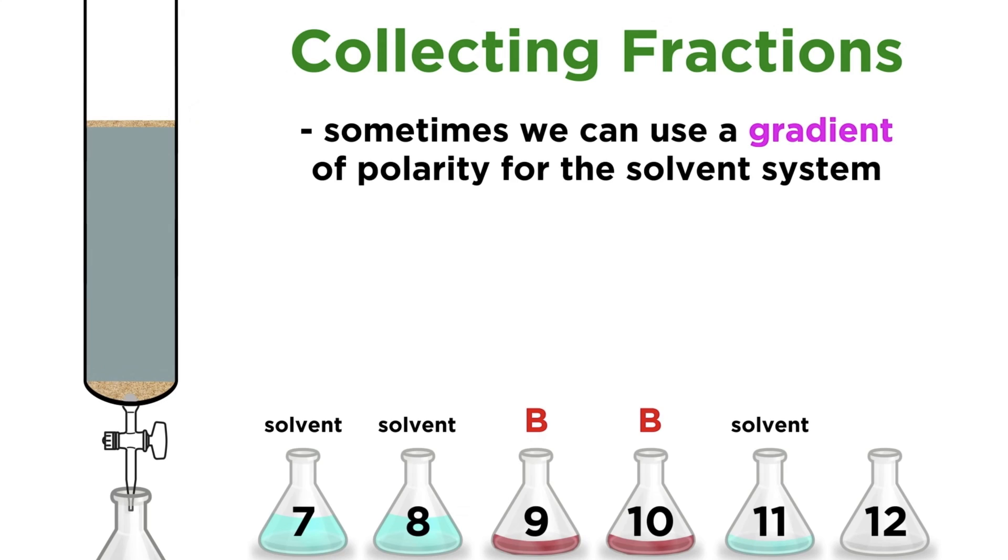Column chromatography can get much more complex than this. In several forms of chromatography we use more than one solvent system, either in succession or applied as a gradient, usually increasing in polarity over time to push out substances that traveled more slowly. Furthermore, the material in the column can be agarose, acrylamide, or some other compound depending on what we're separating.